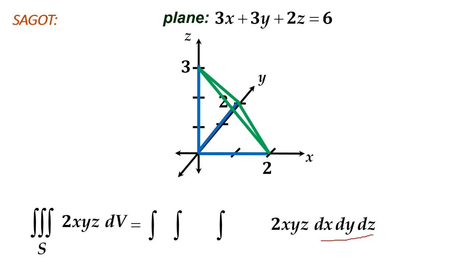So that means our solid S is oriented this way. So we create a rectangular prism so that the bounds of the solid for x is the yz plane and the given plane 3x plus 3y plus 2z equals 6. For the yz plane, we have the equation x equals 0, and for the given plane, we shall express x in terms of y and z, thus having this equation.